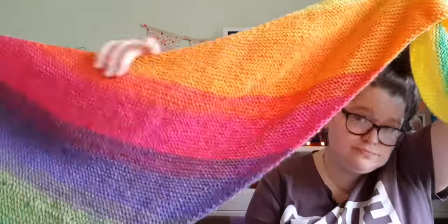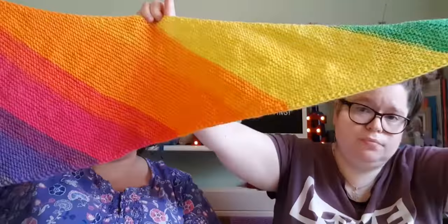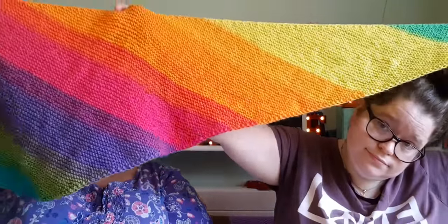And then my other finished object is, ta-da, this. Oh, I was going to look up the name of this shawl. The name of this shawl will be in the show notes. It's a really simple garter stitch, like the pattern is about 3 lines.